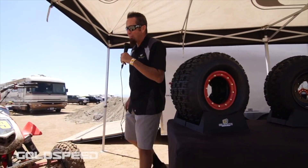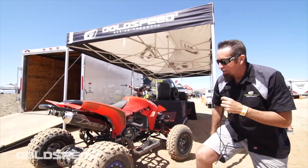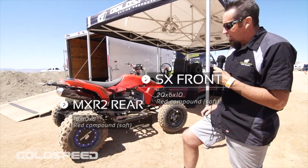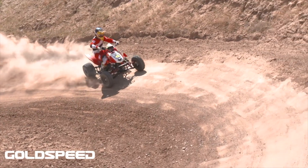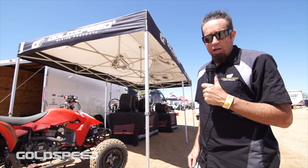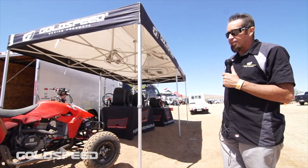Right over here, we have one of our pro riders — Dylan Zimmerman is here today racing. He's got a set of our Goldspeed SX fronts in the red compound and the MXR2s in the rear. This is an outstanding wheel and tire package with outstanding traction. When we tested these tires against other manufacturers, our pros were running anywhere from one to three seconds a lap faster just with the Goldspeed tires. These tires were developed through an F1 program in Europe and the compound is unlike anybody else's. You might think they look like other tires, but there's no comparison in the compound or the carcass on these tires.